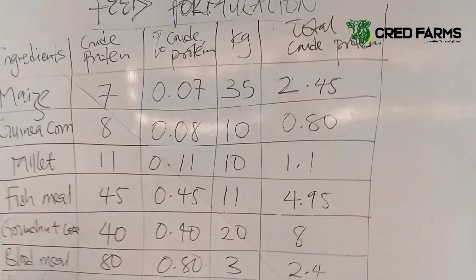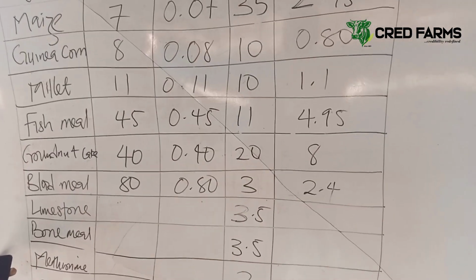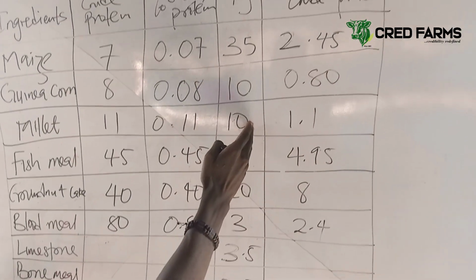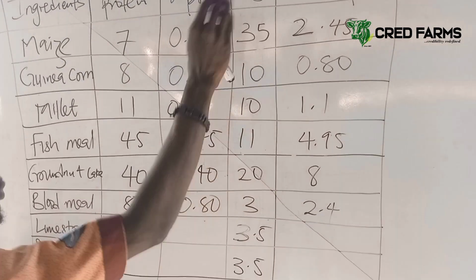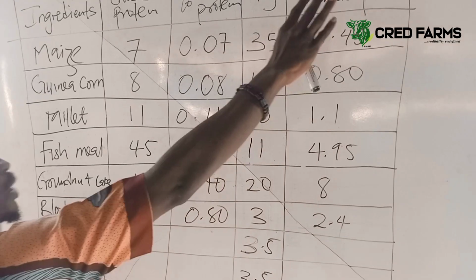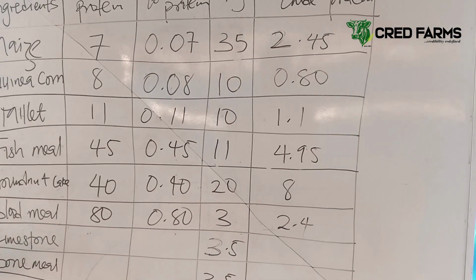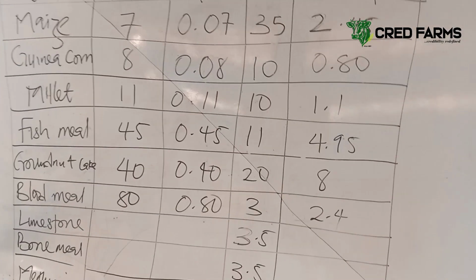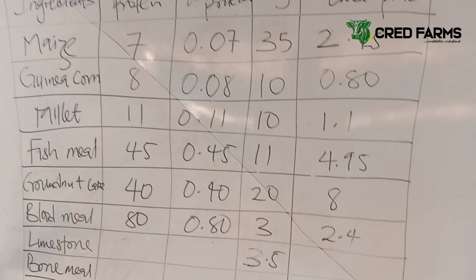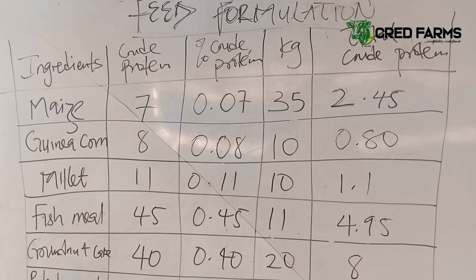If it doesn't give you 19.7 or whatever figure you are looking at, you come back here, remove from here and add here, remove from here and add here, and you keep doing that until the summation gives you the particular sum you are looking for. So that's the general concept behind the trial and error method. With this, you can produce any poultry feed you want to produce. So I hope this is helpful.